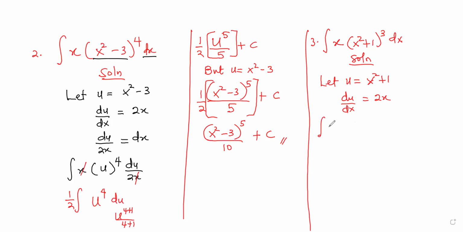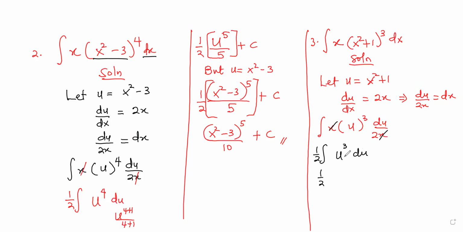So now we have the integral of x times u cubed, because wherever we see x squared plus 1 over here, we put in u over there. And our dx from here is du over 2x. So we substitute it over here. And as we said, something will cancel. That makes it integration by substitution. And you are left with this. But don't forget there's a 2 over here, so you pull it out.